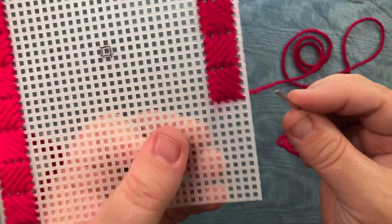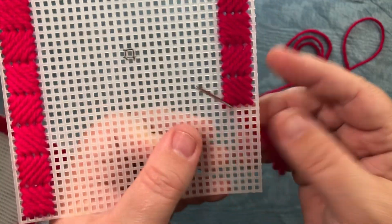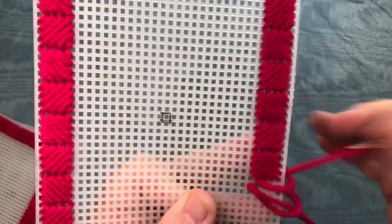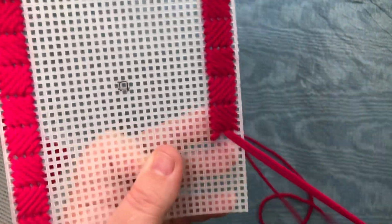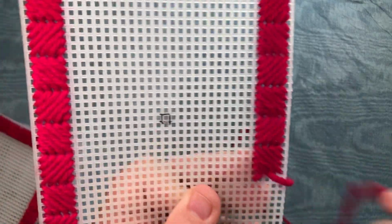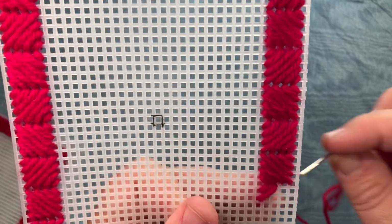So of course we're going to start the new one. So we don't go here, right? Because we have to have that one. So I'm going to go in this one. Pull my string. Got a little long there. And then I'm just going to complete the process. And then once I get to the fourth one, I'll start back down.